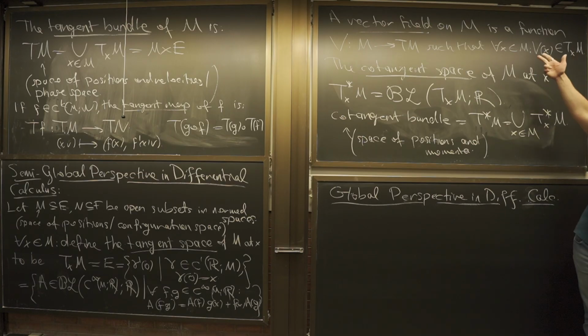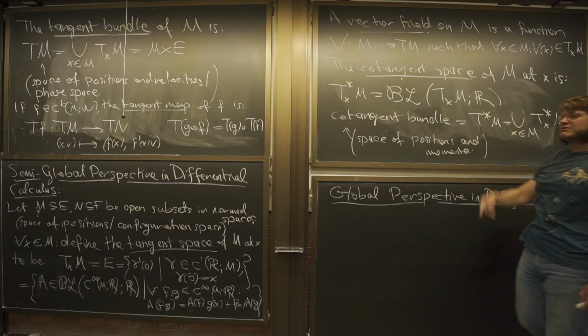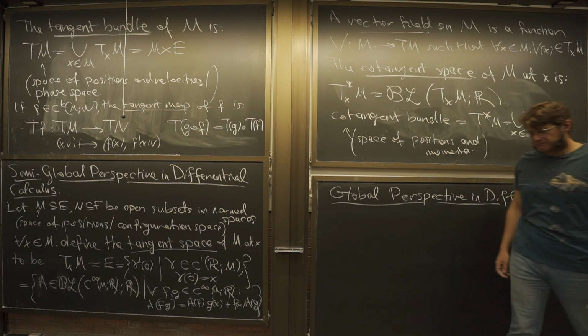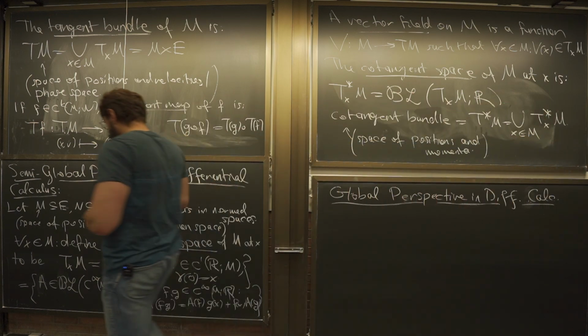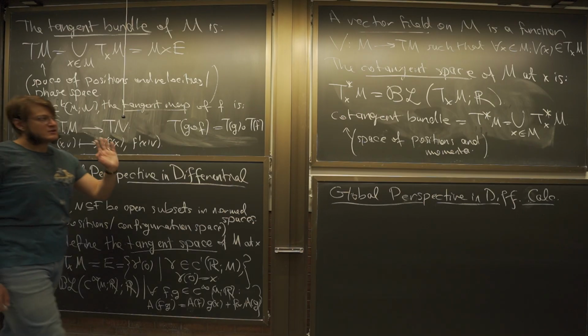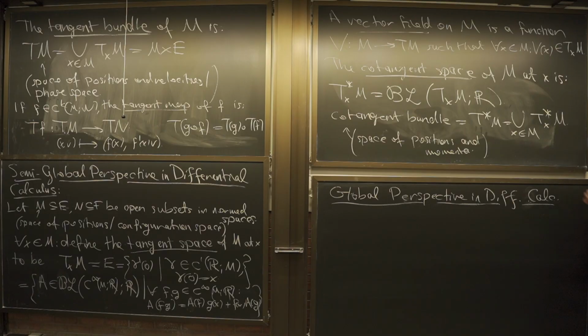And much like a vector field on M is a function from M to TM, a differential one form is going to be nothing but a function from M to T star M. We're not going to use this notation because after today, I'm not going to mention these cotangent spaces, tangent spaces, and so on that much. We're going to go back to the standard definitions, so I'm not going to write it down. But that's what's going to happen. Any comments or questions so far?